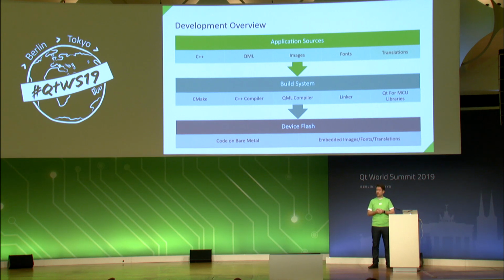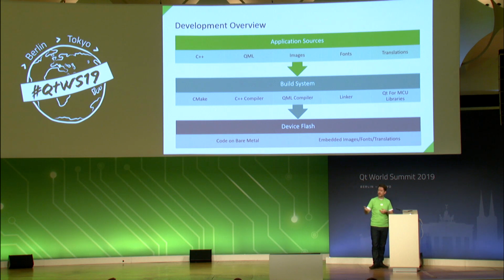We have chosen CMake as the build tool for this, because the majority of C++ developers know it and are familiar with it, and it does the job really well. So if you use Qt Quick Ultralight, you're going to use CMake as the build system. We provide you with integrations in CMake, with functions in CMake to do certain things, to inject QML files, etc.